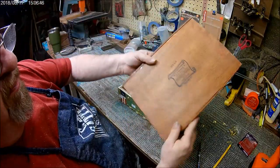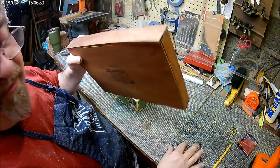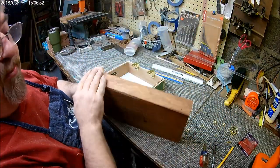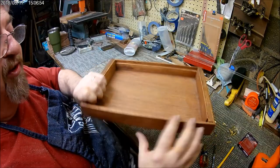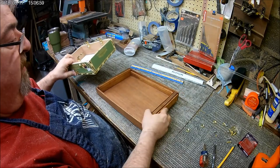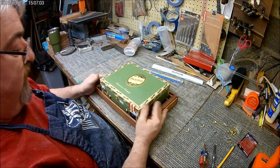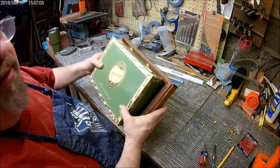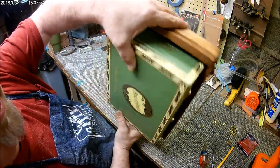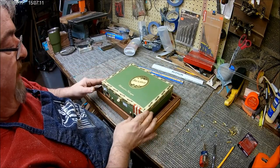This is just the back of a cigar box. Now I took some of the wood that was off cuts from the neck for these and some mahogany that I used, and I just cut sides of them just to make them a little taller. So it will sit there, and you can see there's a gap all the way around there for the sound to come out. Now to affix it to the back.